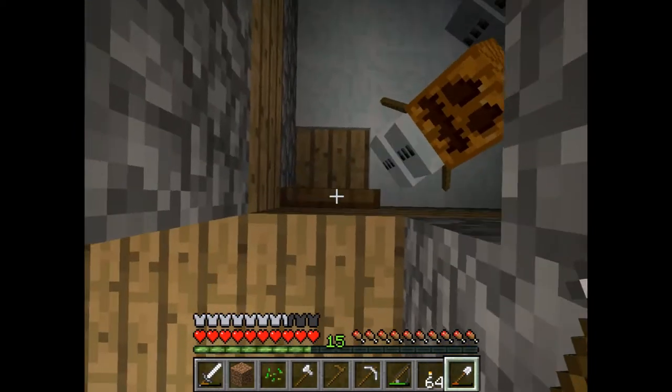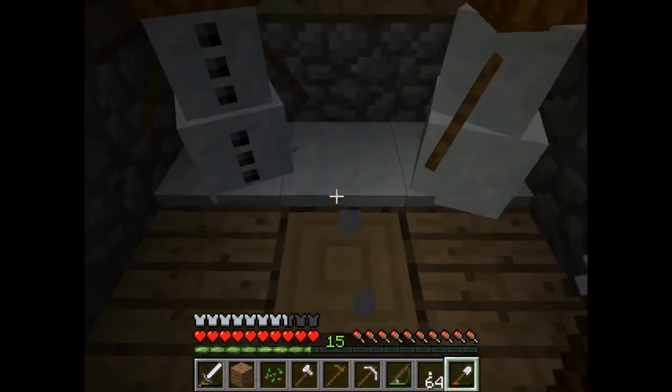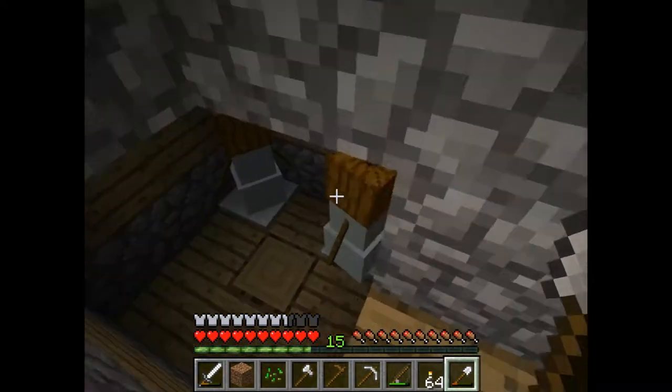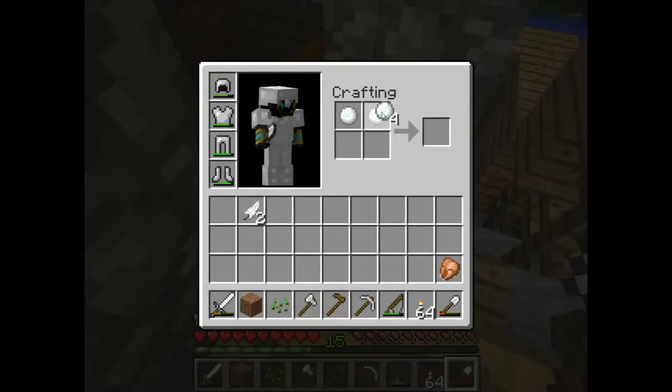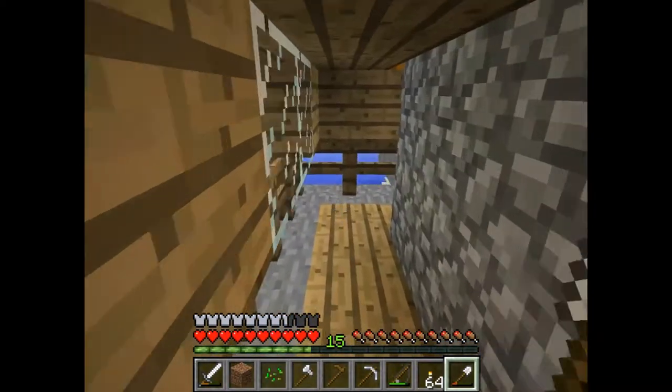So, hey, I'm just gonna take your snow. Thank you. If you guys are wondering why I have a snow golem farm, it's so that I have free blocks, and so yeah, I can make my own blocks.